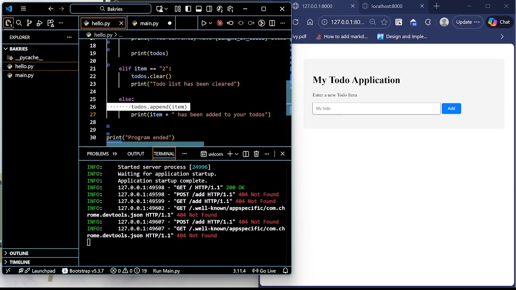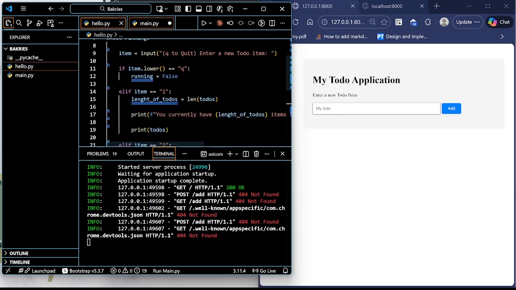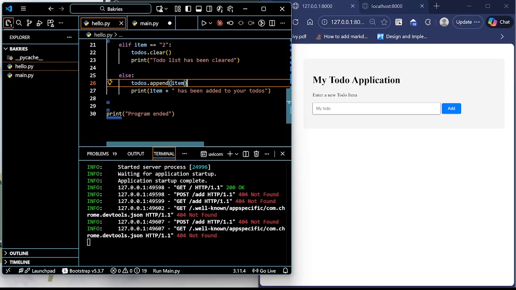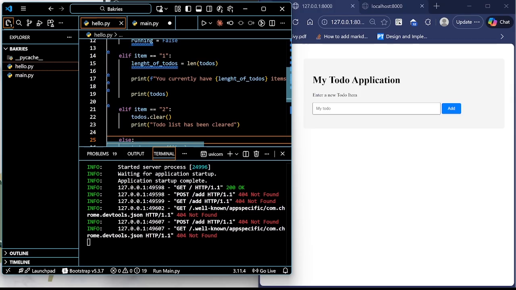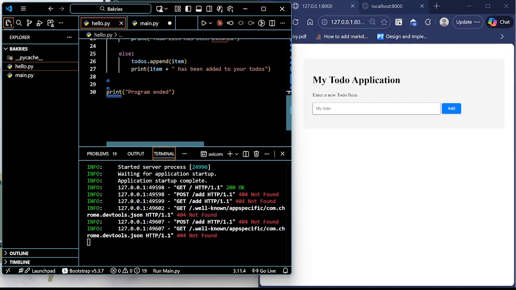Parameters are basically, for instance, as you can see, this append takes only one parameter. Clear has no parameter. There are some that take one, and some that take more than one parameter.